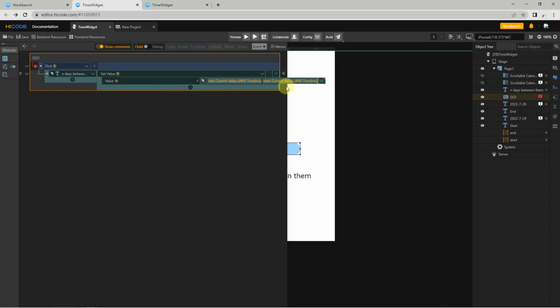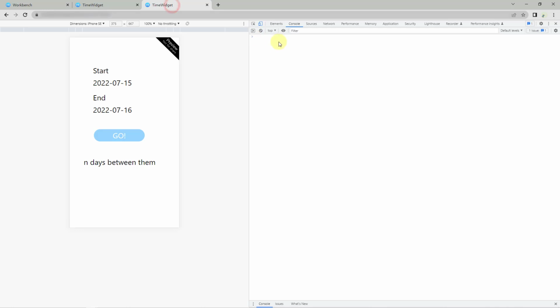Now we've got the difference, but how do we change this into days? We have 60 seconds in the minute, and that is 60,000 milliseconds, times 60 minutes per hour, and then times 24 hours per day. And that is the number of milliseconds we have in a day.